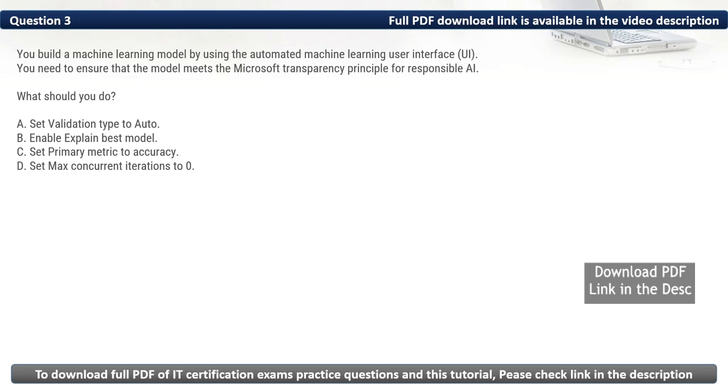Here in this question, in order to ensure that the model meets the Microsoft transparency principle for responsible AI, we should enable explain best model. Thus, the correct option is B.